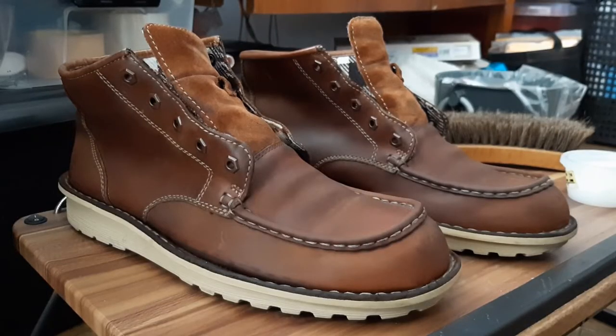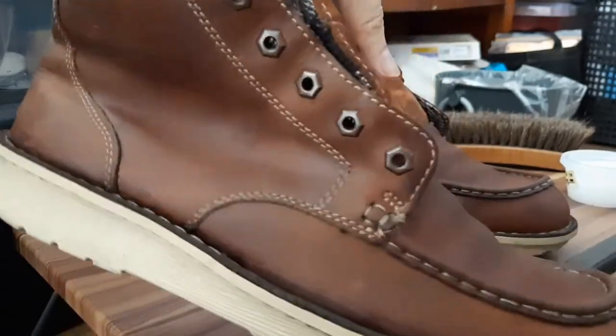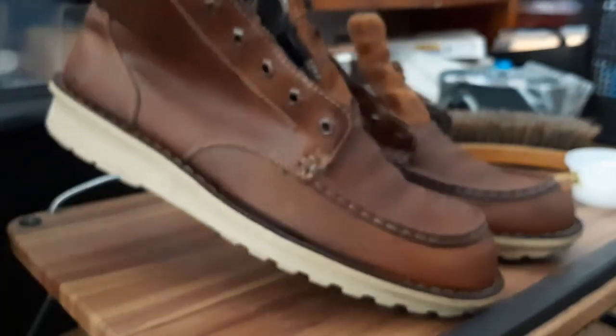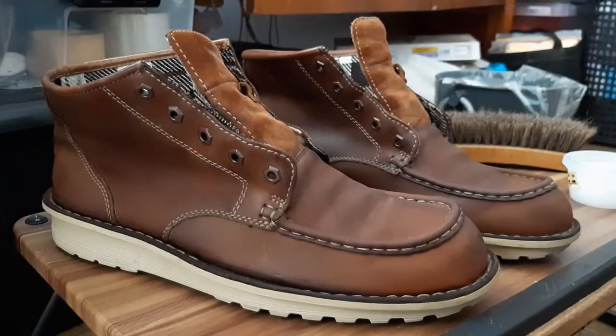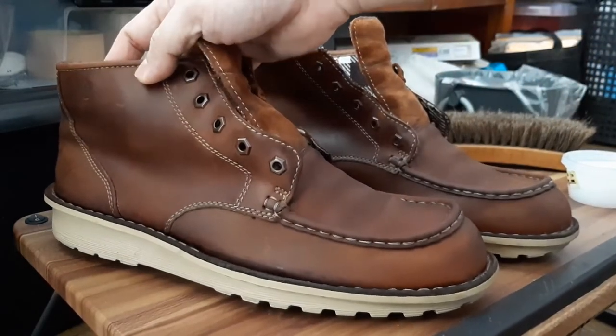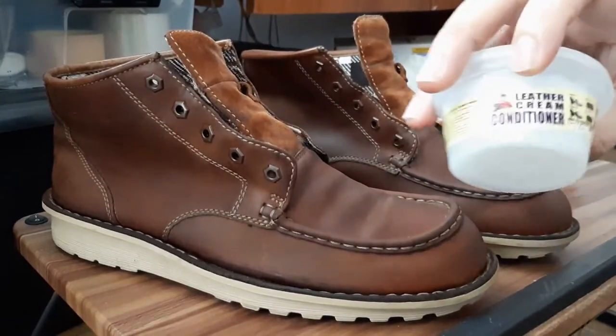Hello guys, and we are back, and this shoe has completely dried up. As you can see, it's all clean now. So after cleaning this shoe with saddle soap, guys, the leather actually dries up, so we need to recondition the leather by using a leather conditioner.